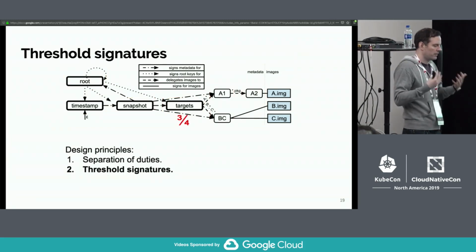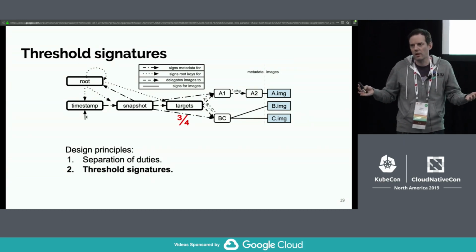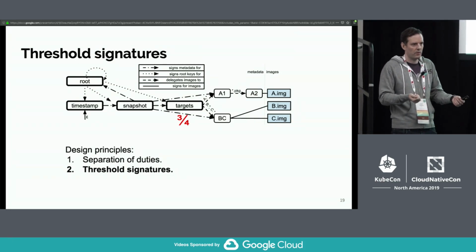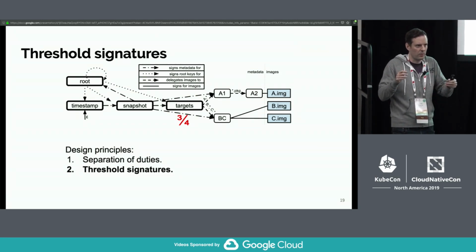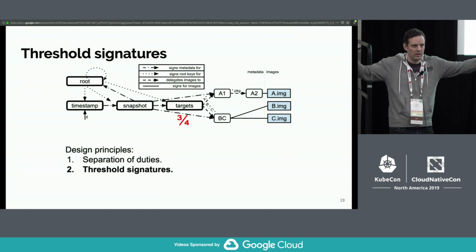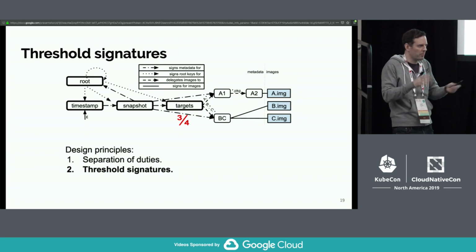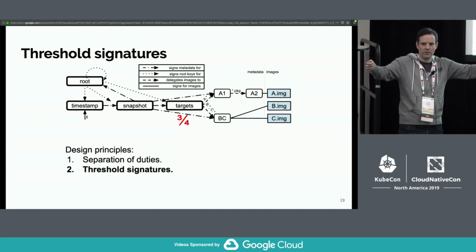Another property that TUF has is the ability to have threshold signatures. And the easiest analogy to think of is a real-world analogy. So when they have nuclear submarines and they want to be able to launch the missiles, what happens is that there's two keys that are very far apart in the submarine that have to be turned at the same time. And so this makes it so that one person who goes crazy and steals keys and does whatever else can't cause the nuclear warheads to be launched, right?